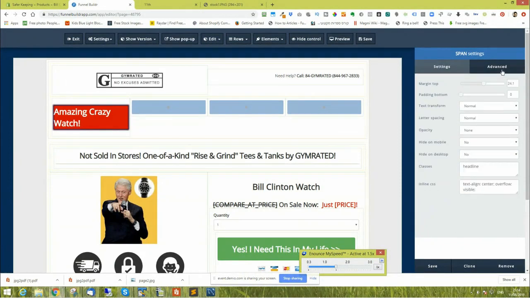And you've got more advanced settings here. Also here, when you click on advanced, you can do some other things as well. Something that is really, really cool is you can take any element or row or column or container and say for it not to appear either on mobile or on desktop. So if you're doing a desktop version and a mobile version and you want slight differences, then that's very, very easy to do. If you're a more advanced user and you're using classes and CSS and that kind of thing, then you'll absolutely love it because it's great to use those kind of things here.